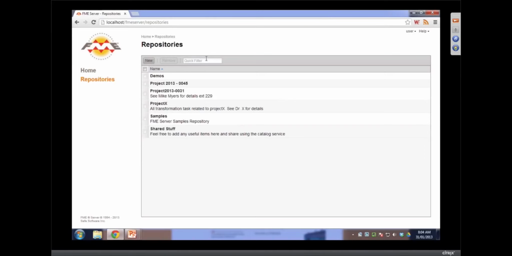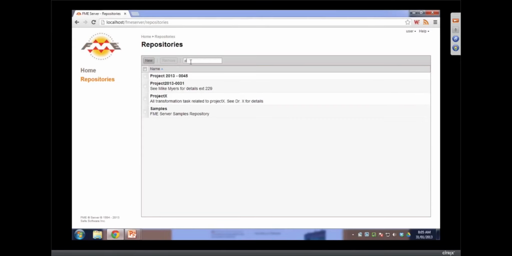That's right. And I know this guy has a few repositories there, but on the left-hand side, he only has repositories. So there's no security or anything like that. Right. So this is very flexible. Yeah, and this user doesn't have much opportunity to get himself into trouble, does he?